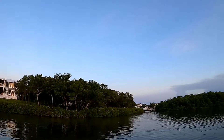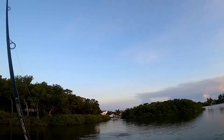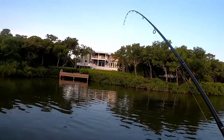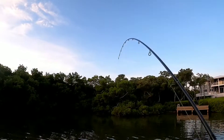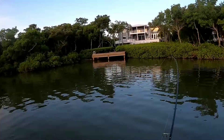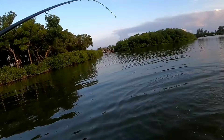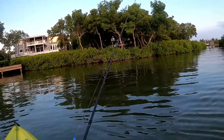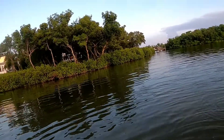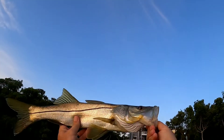There he is! Oh, that's a snook — that's a snook, that's not a redfish. Am I gonna mess around and get a slam on the kayak? Sorry about some of the shoddy camera work with some of these catches — I was using my head mount and it's the first time I've really used it out fishing on the kayak. Oh yeah — my first snook from a yak!